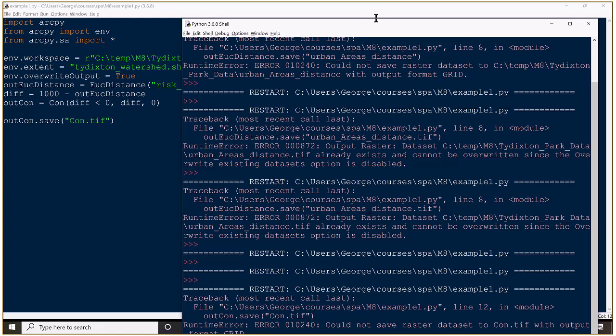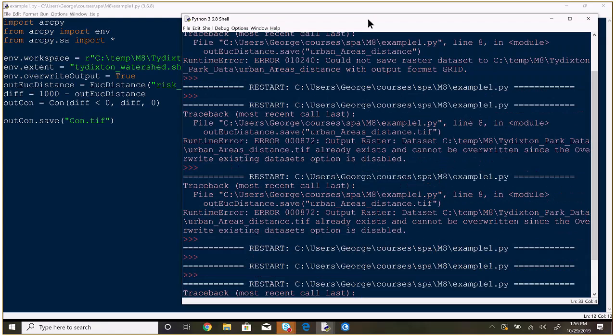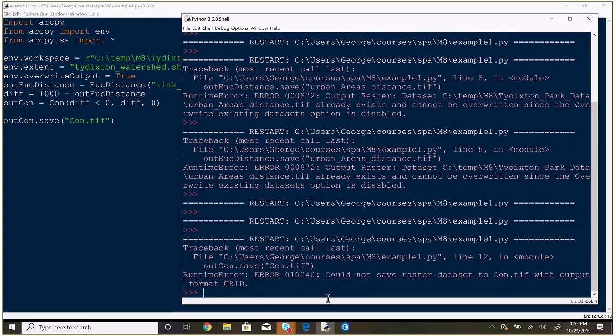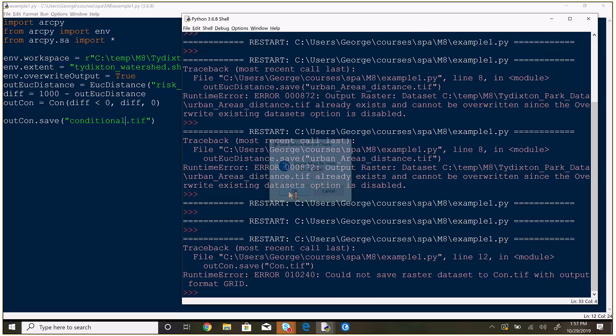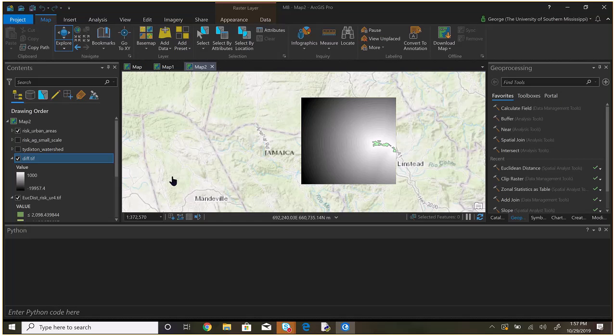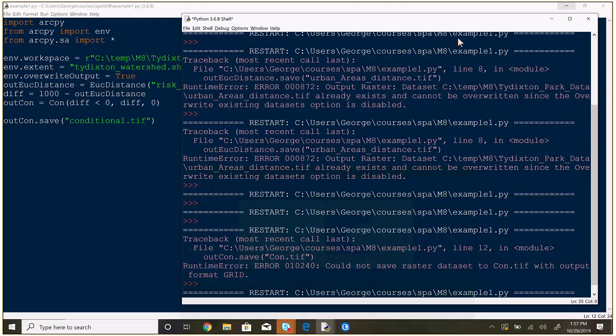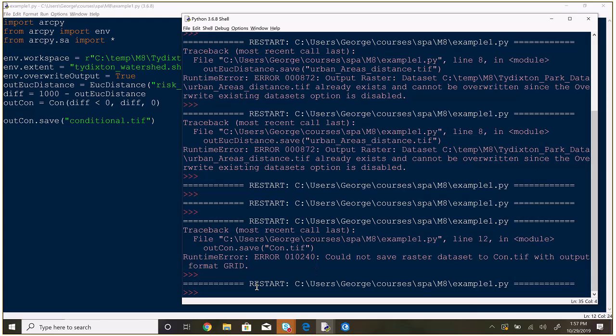Okay, now it's telling me it doesn't want to save it in that location as a grid. I'm not saving as a grid. That's why it's called TIFF. Conditional. Okay. I don't know why it didn't want to save it as con.tiff.